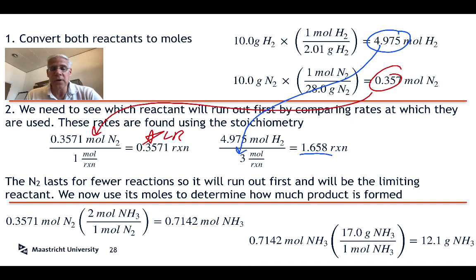Okay, this is a fairly complicated problem, but notice that everything we did is nothing more than a series of conversion factors. It's very important to keep that in mind as you go through here. You can do the conversion factors easily enough. You just need to know which one you're going to do. Unit analysis becomes very important here. If you can get from one unit to the final unit and do it with a proper unit analysis, chances are you've done the problem correctly.